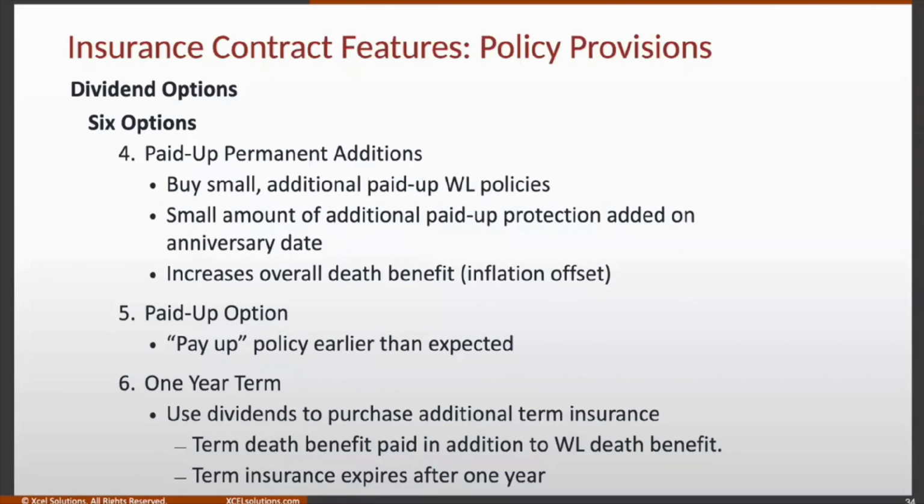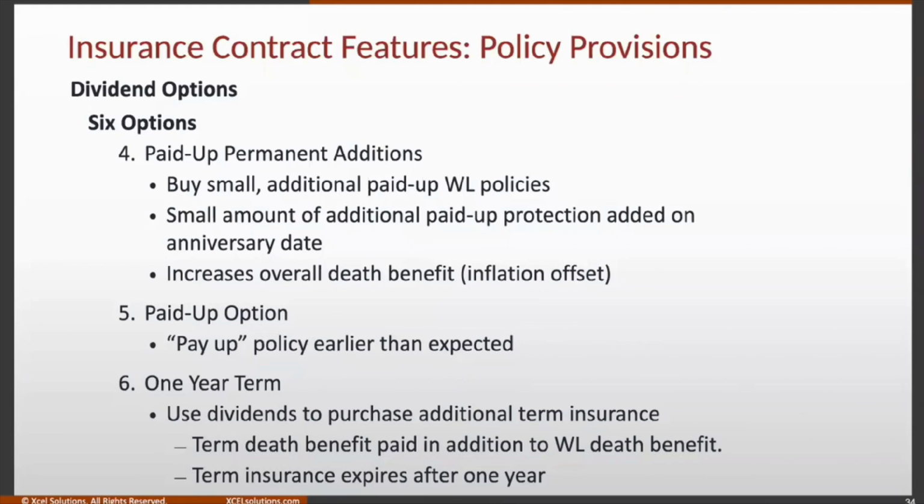It is definitely used when a person has an outstanding loan on their whole life policy that they know diminishes their death benefit. The term death benefit is paid in addition to the whole life death benefit on the original contract, thereby allowing the beneficiaries to receive pretty close to what the full face amount of that whole life contract would have been. The term insurance expires after 1 year. The dividend is gone because it went to pay for that term insurance for that year. And then the person might have already paid the loan back and then might choose to allocate their dividends to one of those other 5 ways other than the 1-year term insurance option.